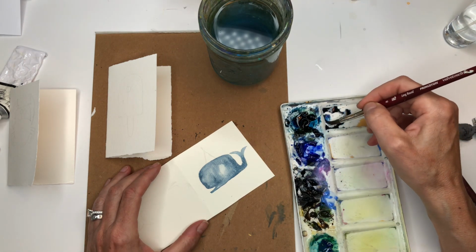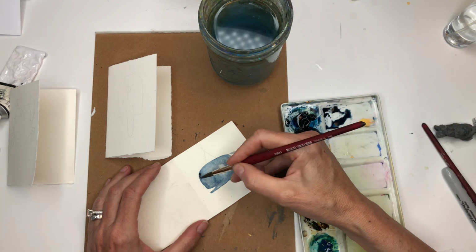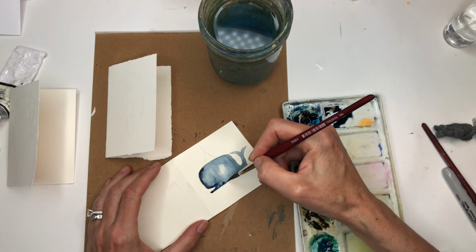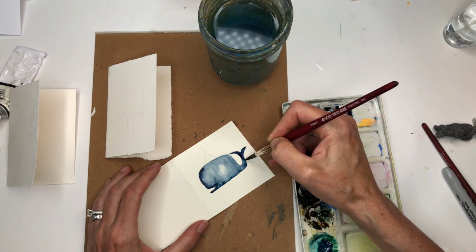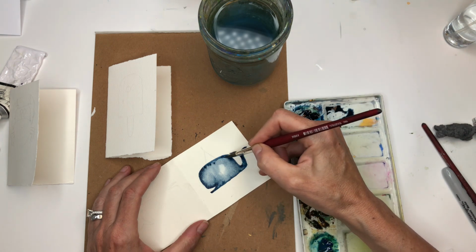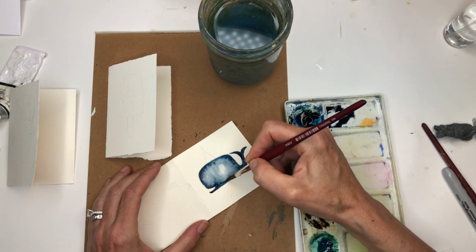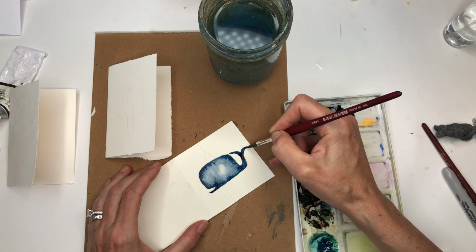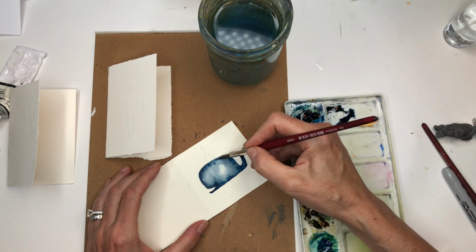Again, I'll grab that Prussian blue and neutral tint, more concentrated, with hardly any water, and I'll add the deeper value on the edges of the whale for the look that I'm going for. You don't have to follow exactly what I'm doing, but I kind of like this look. See, just a little goes a long way. Make a little smile. Now, I didn't leave a big white circle space for his eye, because I'm not sure if I want to just do a dot eye or a big circle eye.